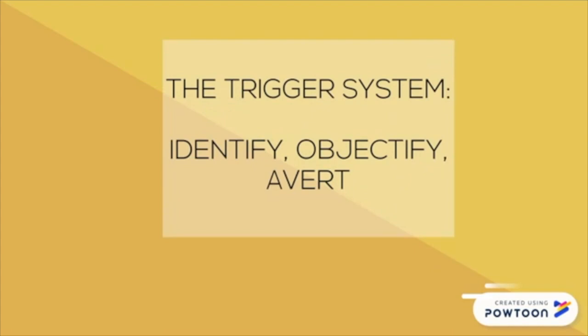Then you need to objectify. You need to stop thinking in terms of emotions, and you need to start thinking objectively using logical and reasonable criticism. How did this trigger affect you? Is it a reasonable trigger to stimulate certain moods, or are you just reacting on a subjective basis? Are you reacting with your thoughts and emotions and feelings, or are you reacting with logical and reasonable explanations?